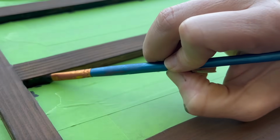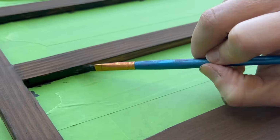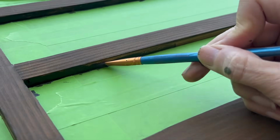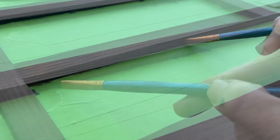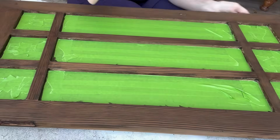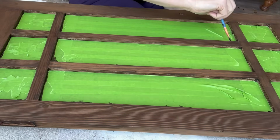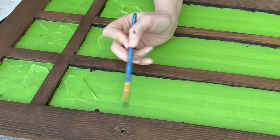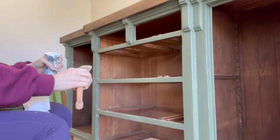I had realized that the interior edges had some kind of resin banding as part of how the glass was mounted into the door. And obviously that material hadn't picked up the stain as well as the wood. So my hope was that this chocolate paint would do the trick. While those edges dried, I added a second coat of Bayberry to the body.